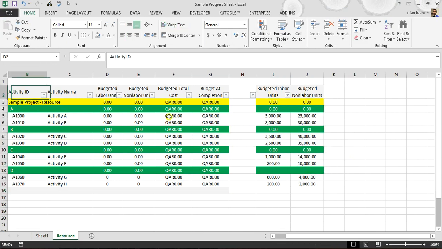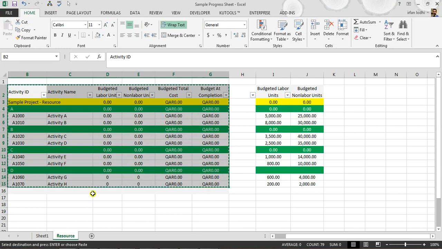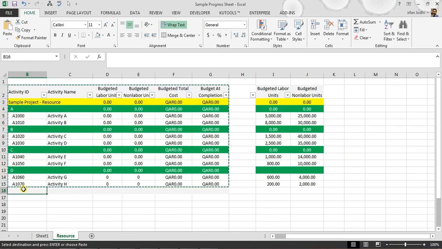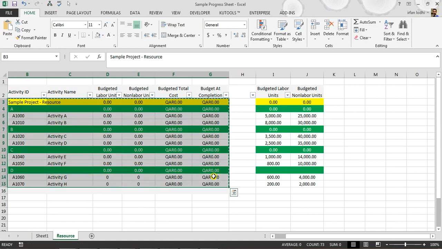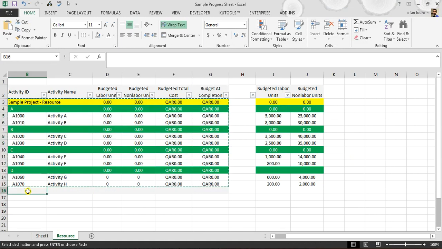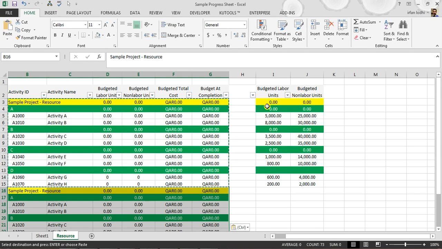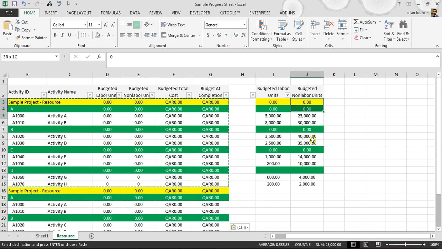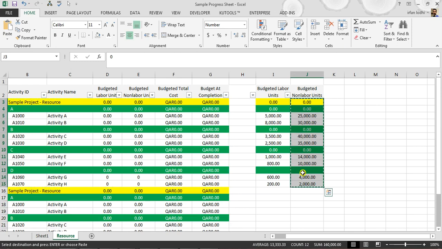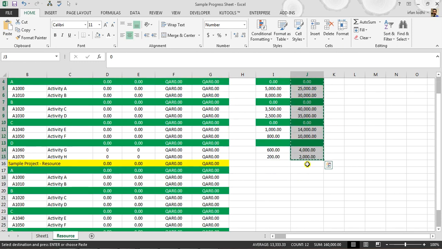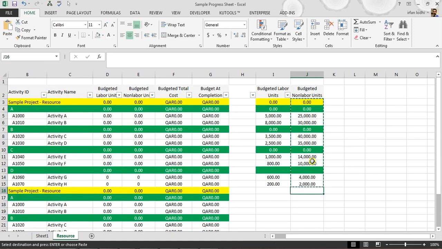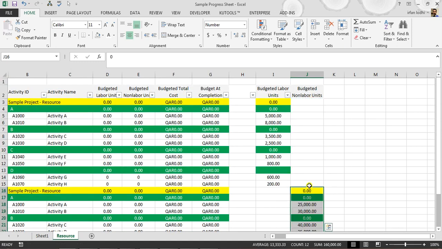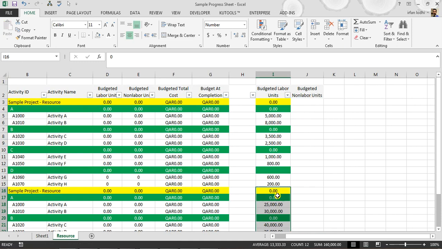The easiest way is to just copy from the first WBS and paste it there, then cut the budgeted non-labor unit and paste it here in the same ID.